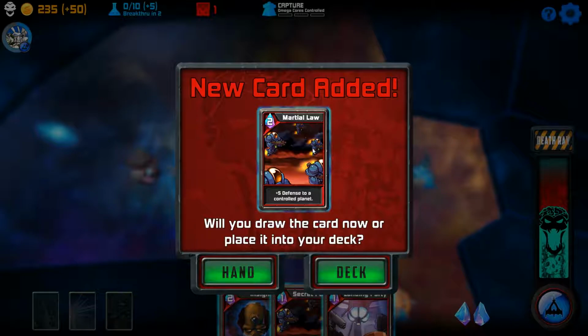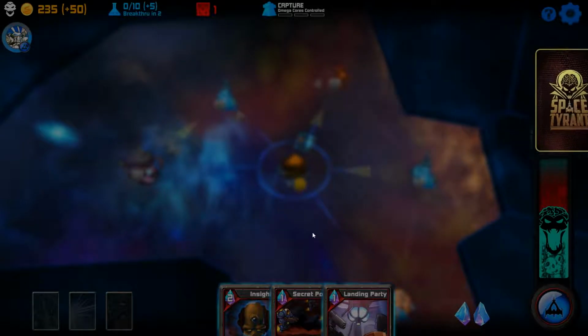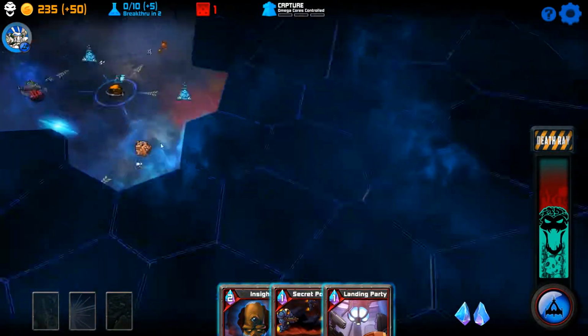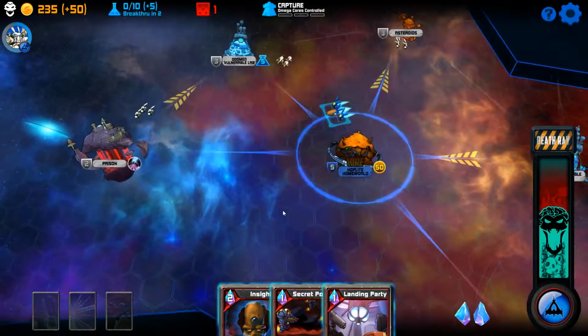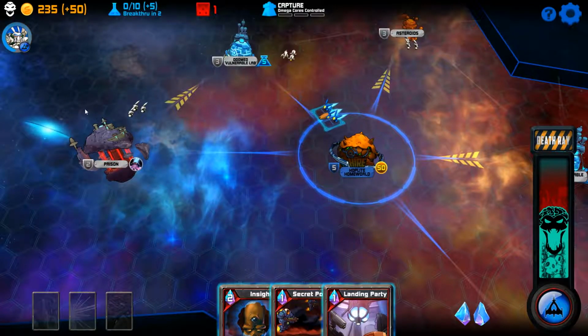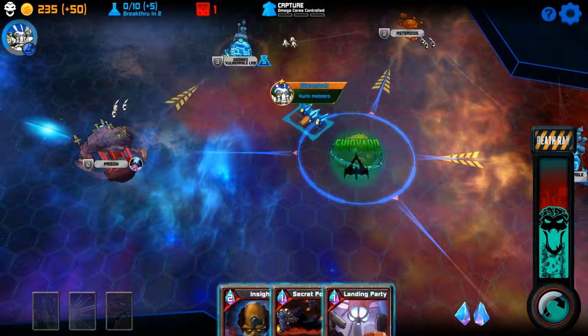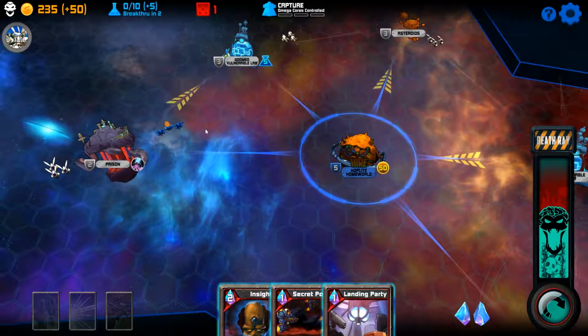New card added. Will you draw the card now or place it into your deck? +5 defense. Let's toss it into the deck. Alright, so we need to make it to the middle. Somewhere out there. We should grab Shocktopus, though. Right out the gate. I think that's the best move. So let's go get Shocktopus.